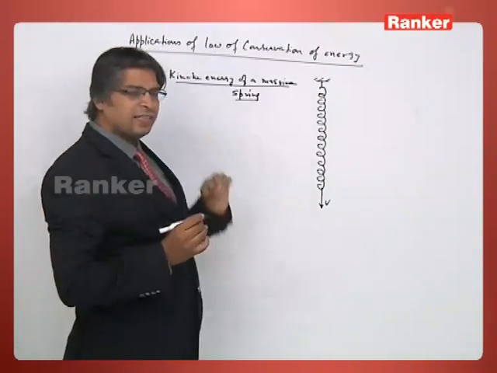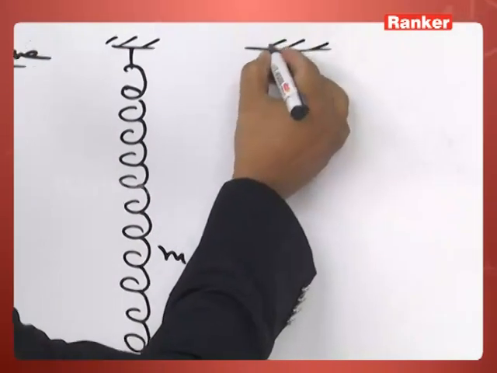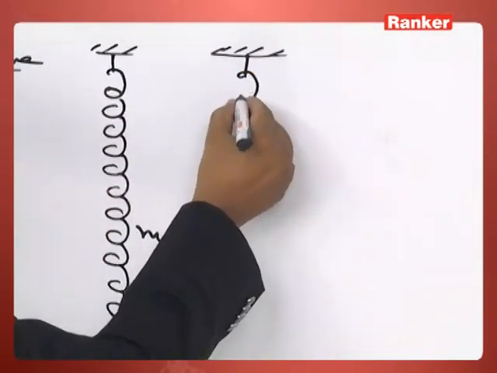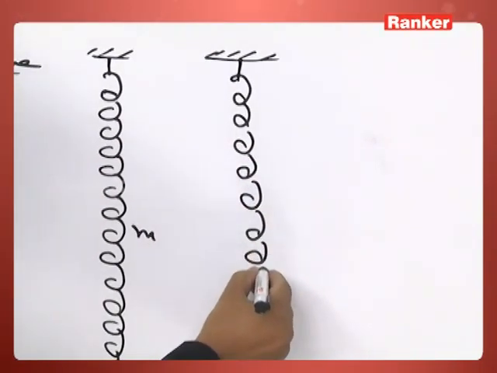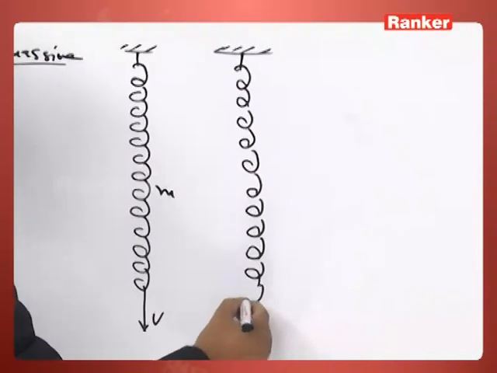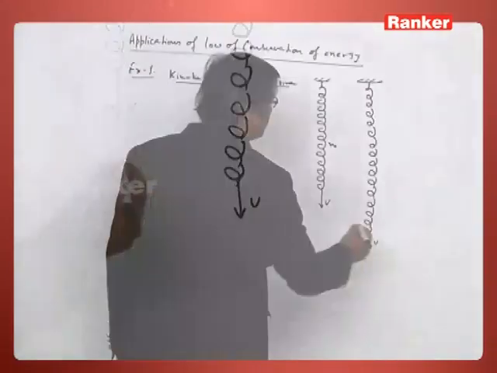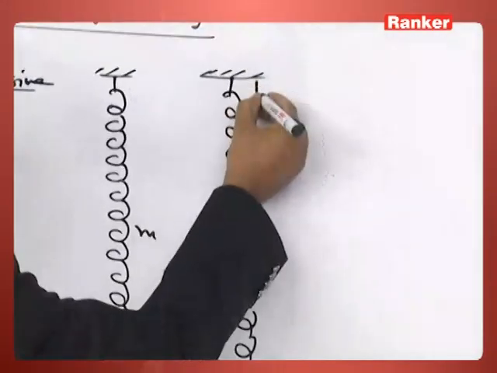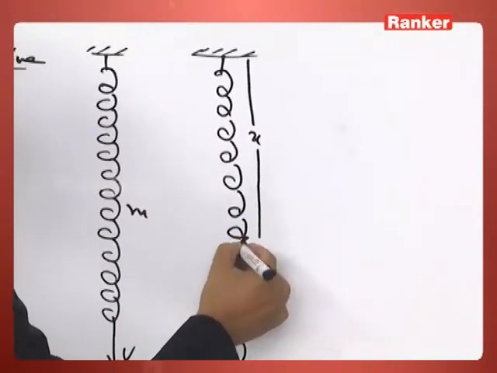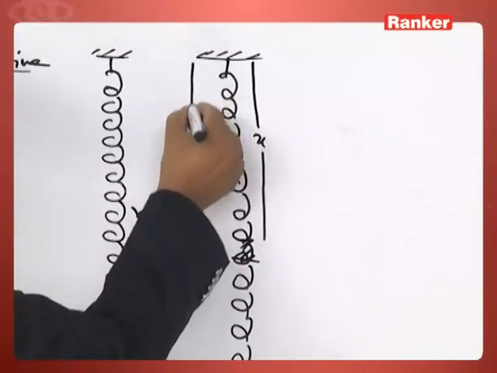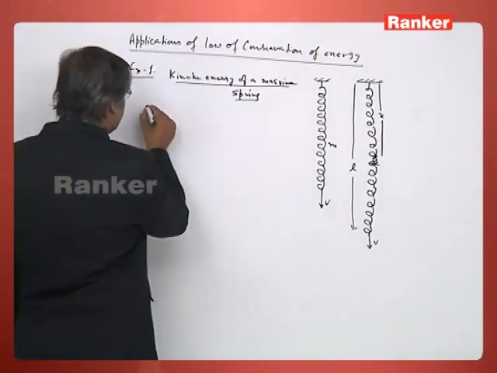Now we have a spring whose mass is m, and I want to know the kinetic energy when one of its ends is pulled. So you see, I am pulling one of its ends. When I pull it, there will be a uniform elongation like this. Let us consider a small portion of it, and let the total length at that instant be L.